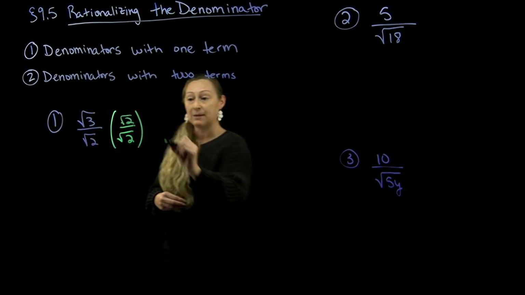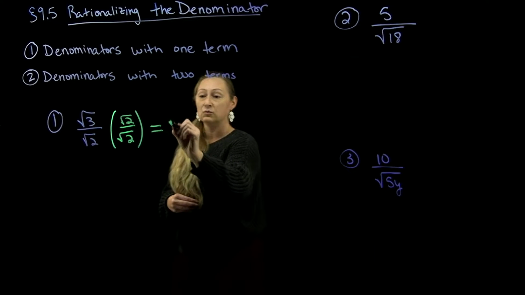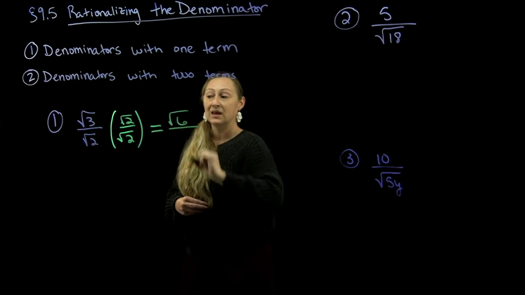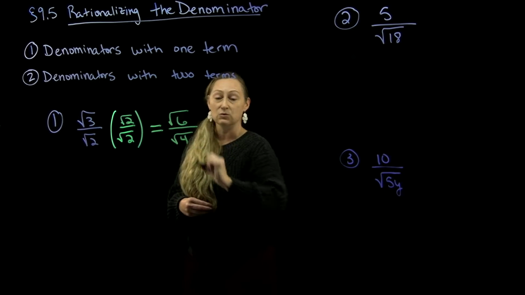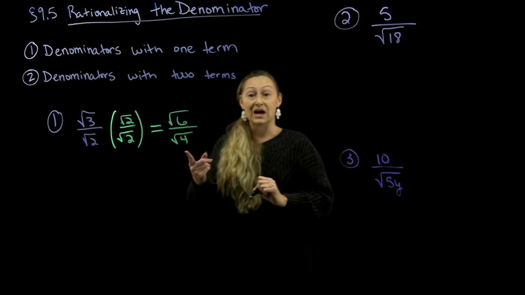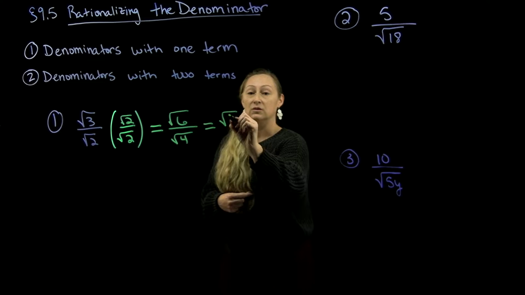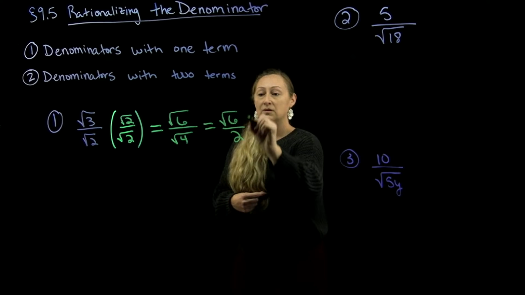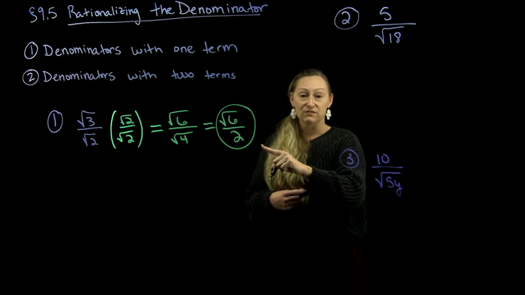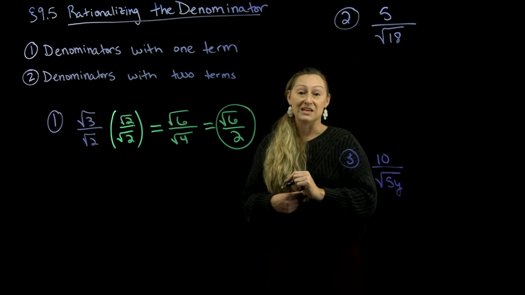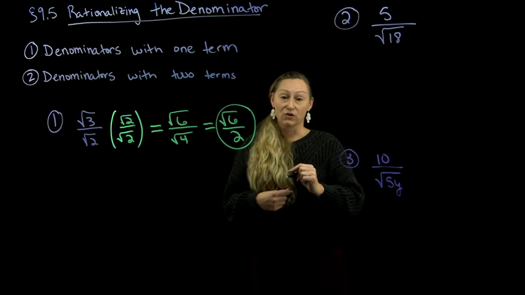So if we multiply the top together, we end up with the square root of 3 times the square root of 2, which is the square root of 6. And in the denominator, we have the square root of 2 times the square root of 2, which becomes the square root of 4. Now the benefit here is I know what the square root of 4 equals. The square root of 4 is equal to 2. This is our final answer. The good news about this final answer is I no longer have a square root in the denominator, and that's the goal. Okay, so let's go ahead and try a more difficult problem.